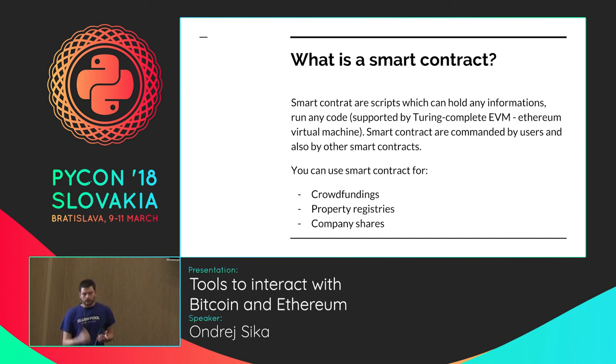And in contracts, you can code many autonomous things like crowdfundings, property registries. You can use it for company shares. Imagine property registries on Ethereum, and you have Ether like money, and you have tokens, and some tokens represent a car. If I want to buy a car, I don't need some trusted party, or go to the car registry or the government. I just send Ether to the address of the owner, and the contract sends me the car. It's a very simple description of how smart contracts work, but I think it's okay.